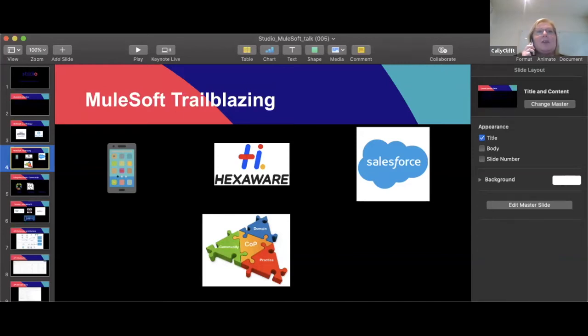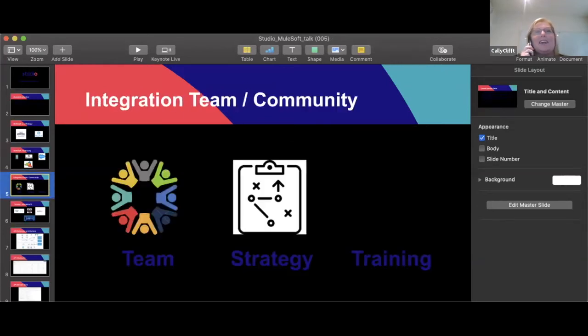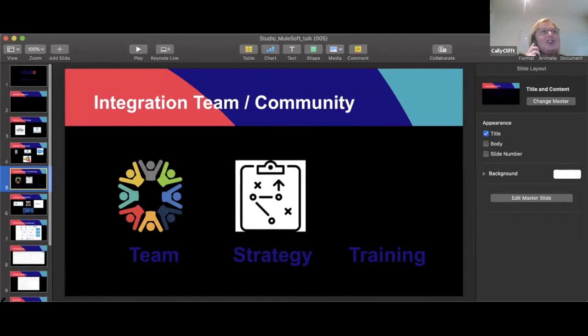If I move to slide 5, Andy redid these slides for you, so they're so much more simplistic and visual. On slide 5, you will see we brought an integration community together. This is really about DevOps and about how we learn and pair and all of that good stuff being used to bring this to life for us. Our integration team is actually a community of a number of the devs, many of whom are on this call this evening.